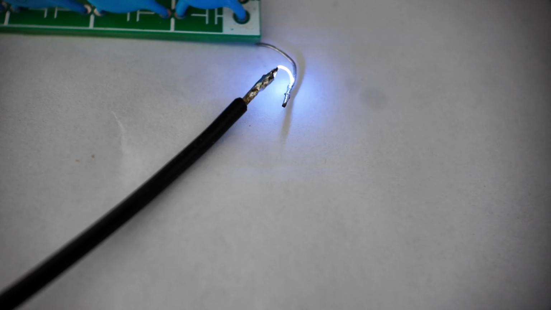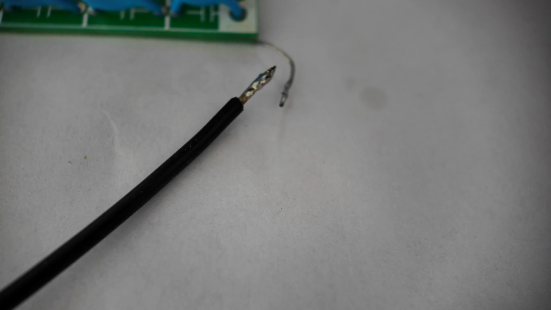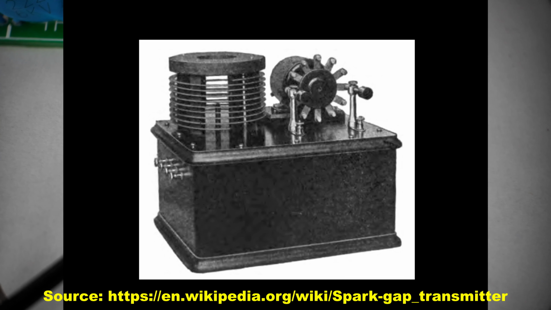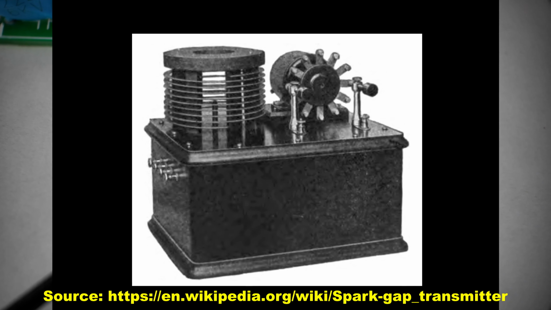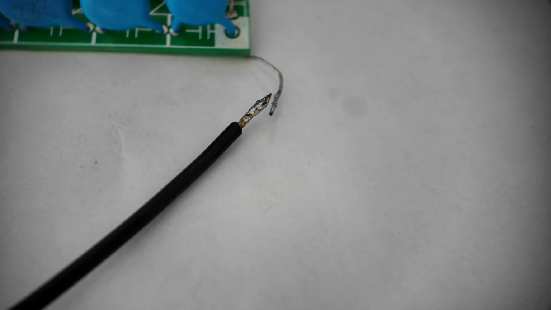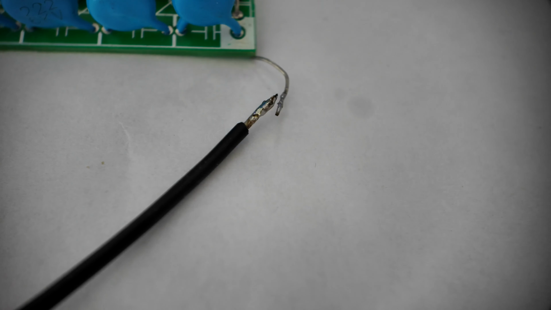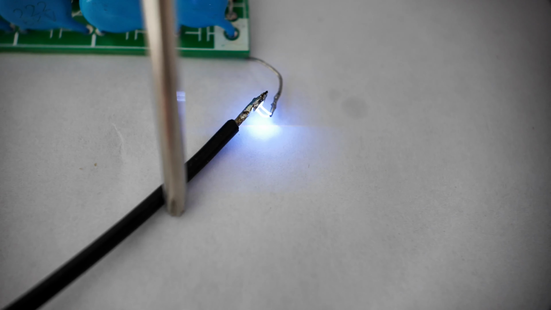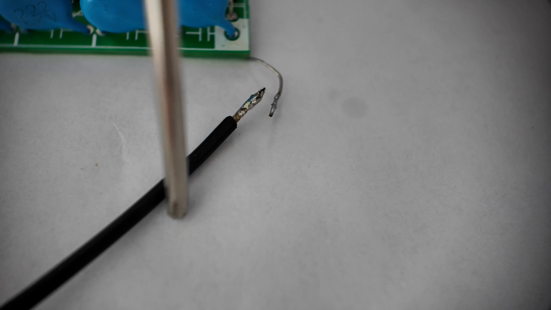And by the way, the transmitter on the Titanic used a slightly different technology. They used the so-called rotary spark gap. It was like a wheel with rotating contacts, so it provided a stable spark frequency. And of course, the Titanic's transmitter was huge. I think it was about 5 kilowatts. This transmitter is maybe milliwatts only. Still, at least we can get an understanding of how it works, which is nice.